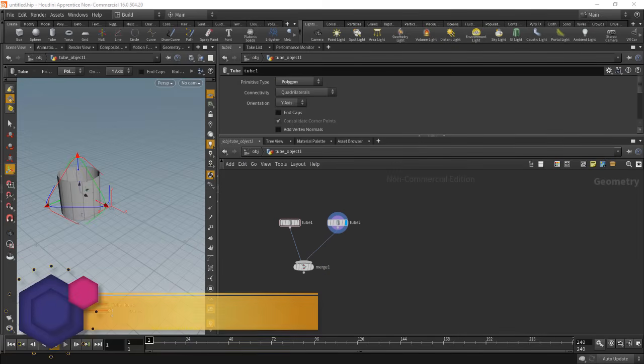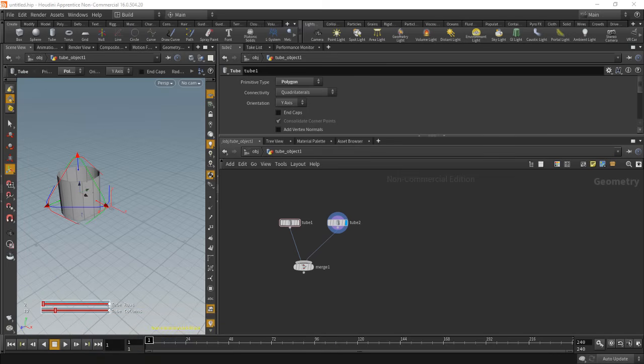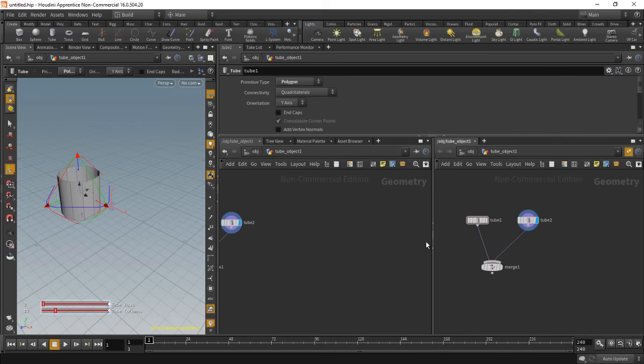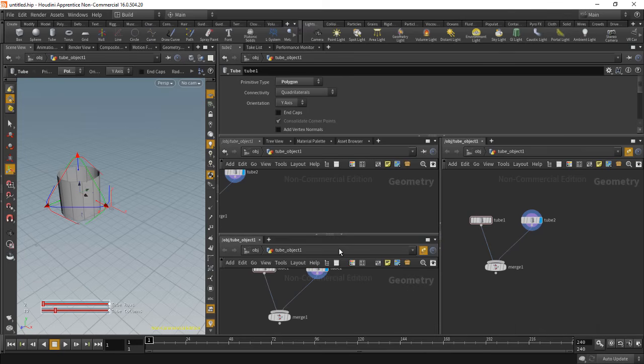So in Houdini we work in these different contexts, and to make it easier for us we can split the panes either horizontally or vertically. So what I'll do is I'll press Alt and the opening square bracket, and you'll see that it'll split that pane vertically. We can also split it horizontally by pressing Alt and the closing square bracket, and you'll see that splits that horizontally like this. And now I'll just close this one off.